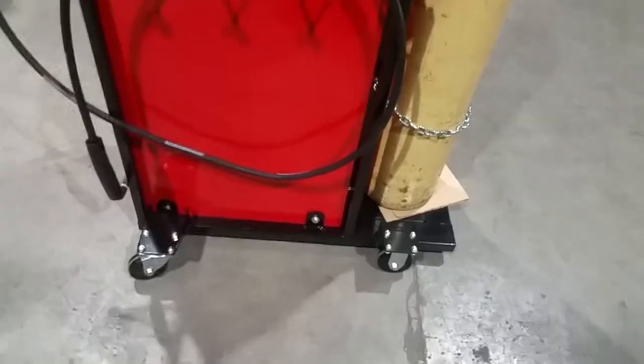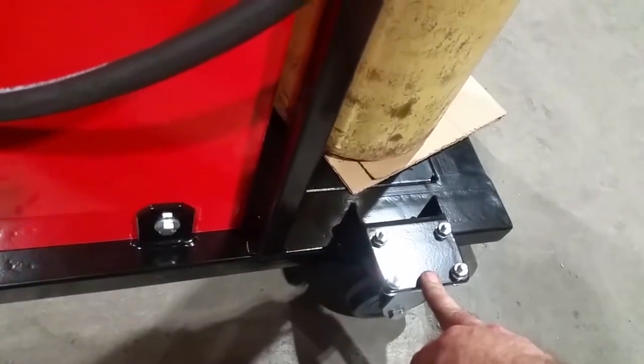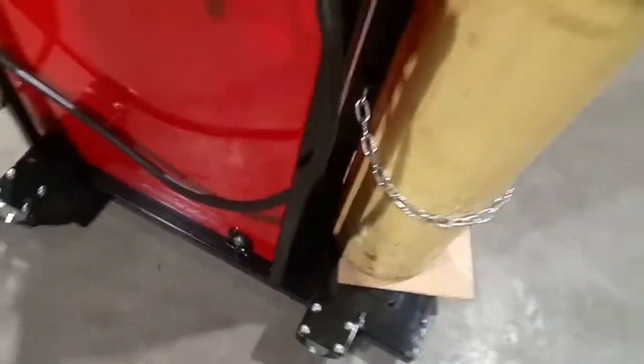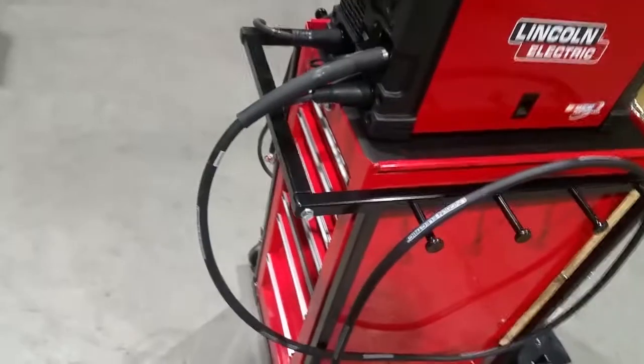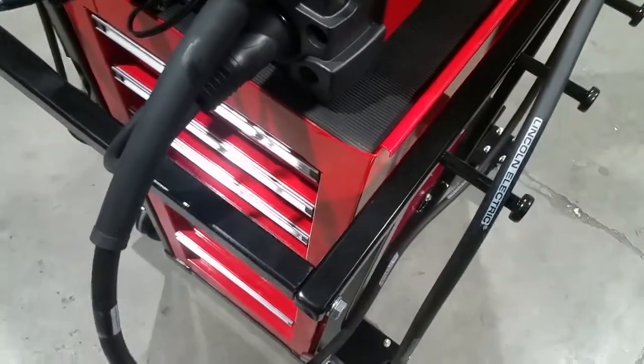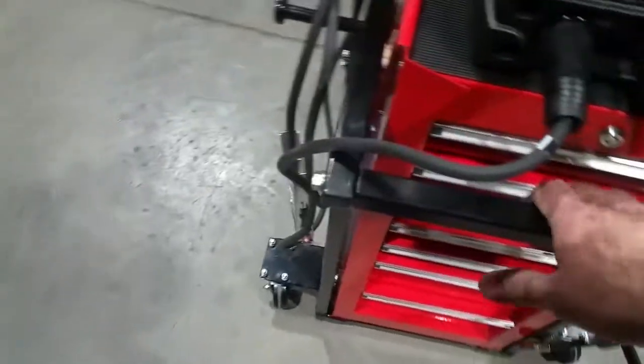I'm going to do something in here as well, just so things don't clang around. These brackets here were a piece of tube that was four by six — I cut them down into an L-shape with a thin gusset and welded along the back, along with the tabs welded there. I almost screwed up and welded this on before thinking about how I'd get the chest in there, so I went with a through bolt into a tap block — this handle can be removed and I can take the tool cabinet out if I want to.